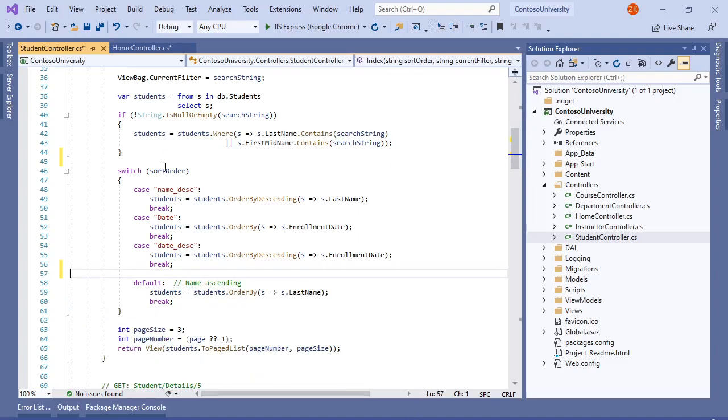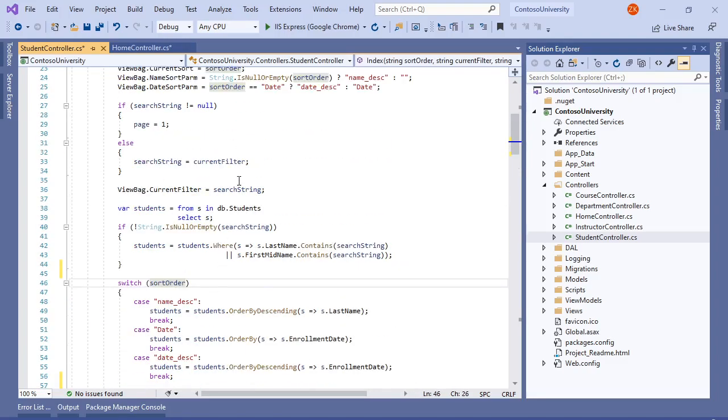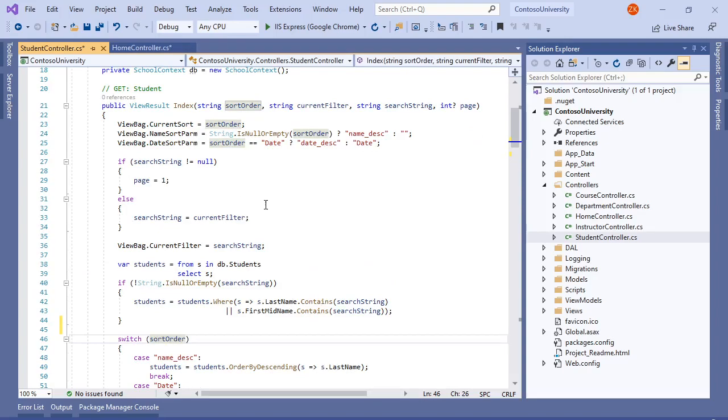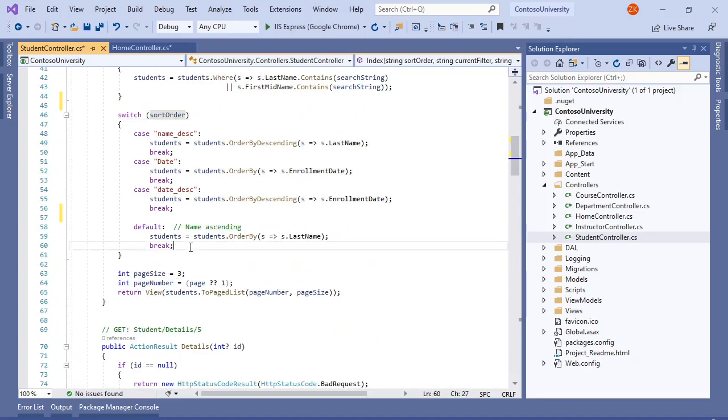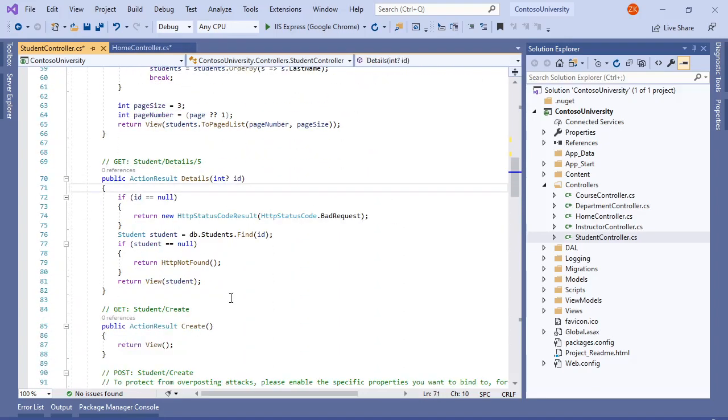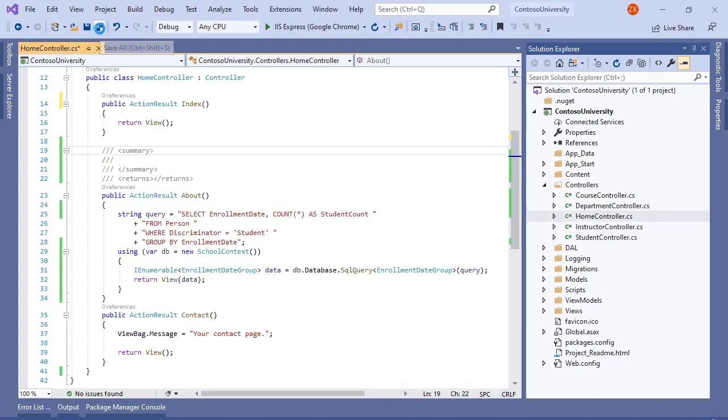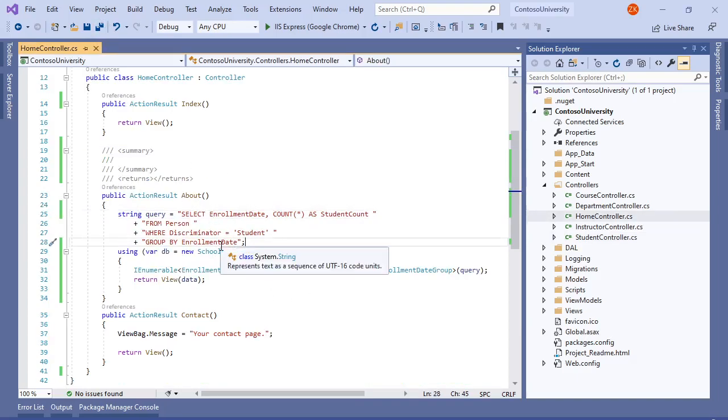All right, so this function has multiple code smells. I believe that we will not be able to get to this point. So let's just stop the analysis of the student controller over here. I'm not going to save the changes of student. I'm going to save changes of the home controller. Okay, I am almost ready.